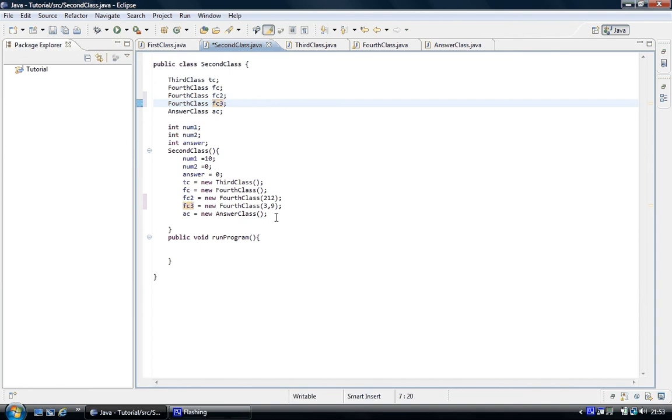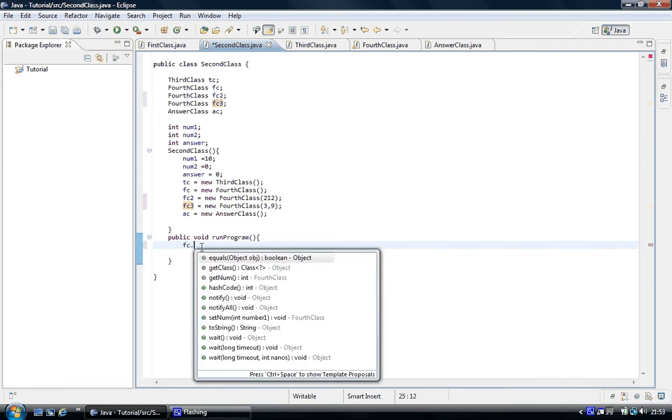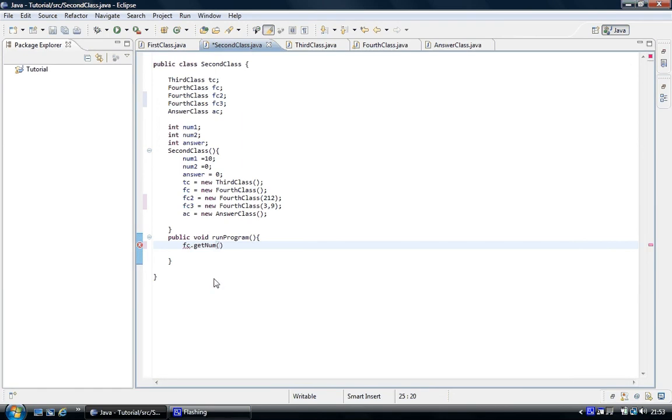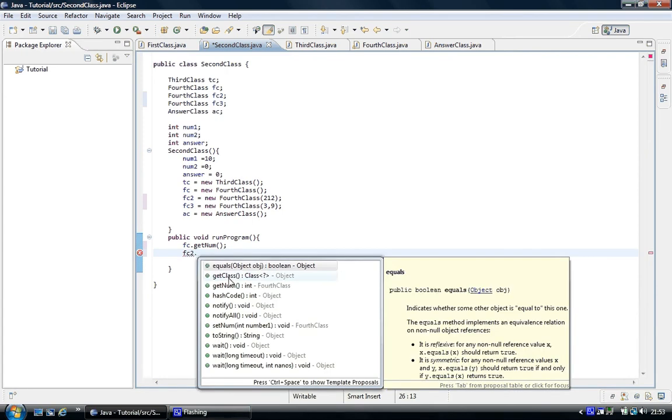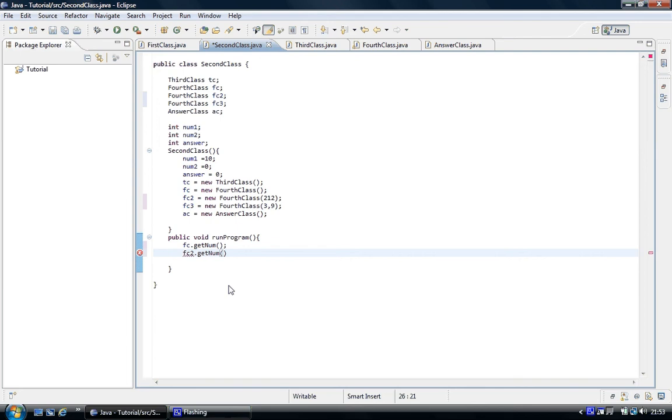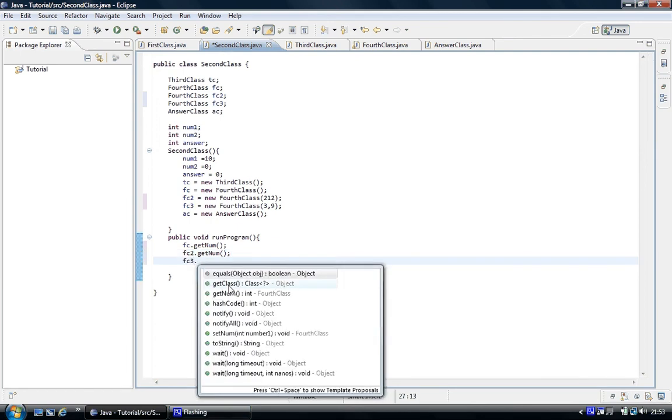And so now we've got three separate ones, right? So what we've got is FC dot get num, and then FC2 dot get num, then FC3 dot get num.